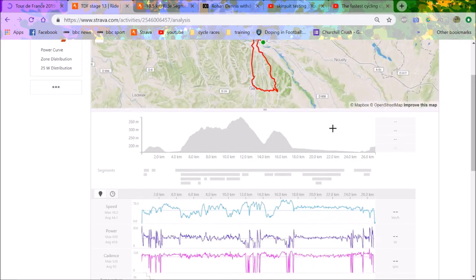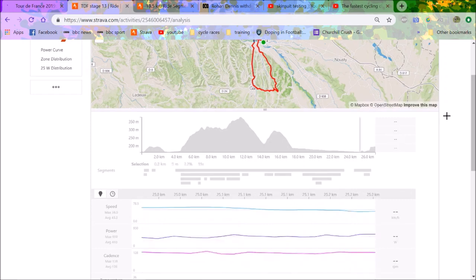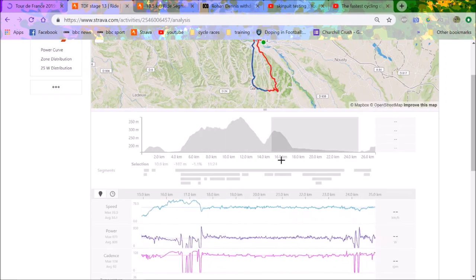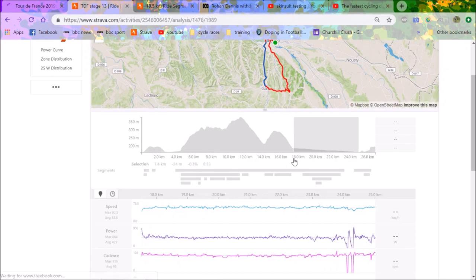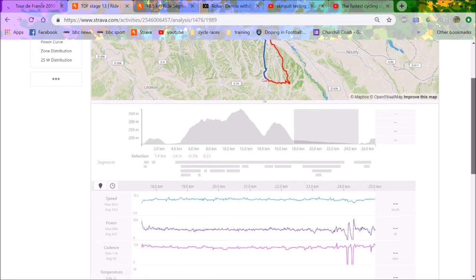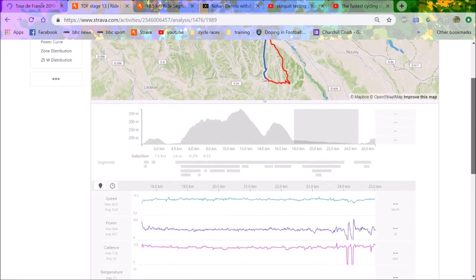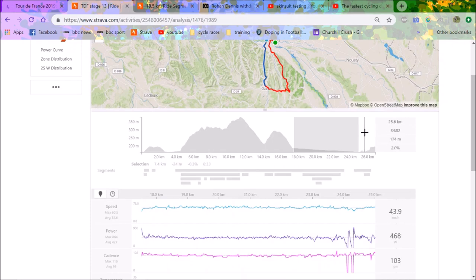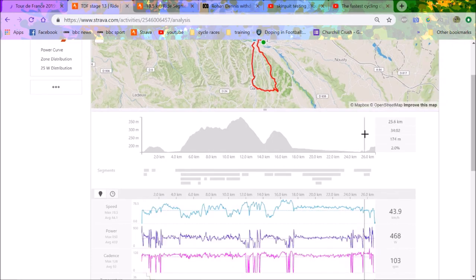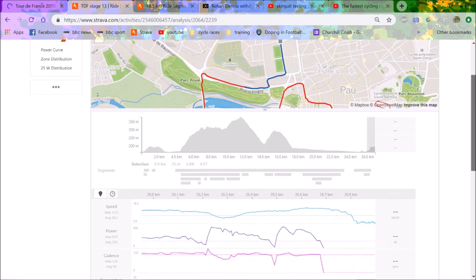So you can see he's paced all the climbs well, and then this is the long section where it was a headwind but also a slight downhill on a really fast motorway, sort of main road: 53k an hour, 430 watts. So again, that's sort of his threshold, it seems, around that period. And then there's a little bump there, but the main thing is the kick up to the line.